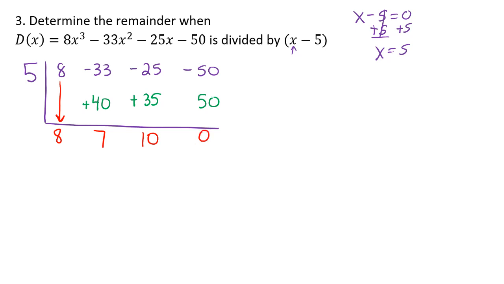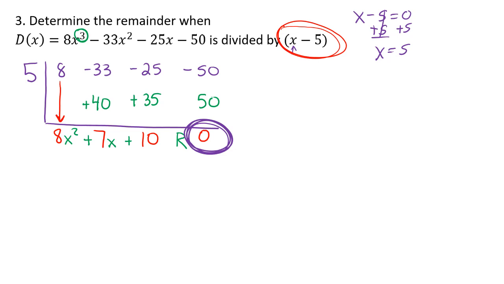So now to figure out what number here is the remainder: when you divide by a linear, the degree of this polynomial drops down by 1. So down here this is going to be x to the second instead of x to the third. The 7 is positive, so it's plus 7x plus 10. There's no x here because it goes x squared, x, then no x — and so you have this extra number, the 0. That is our remainder. So the remainder is 0, which lets us know that x minus 5 is a factor.